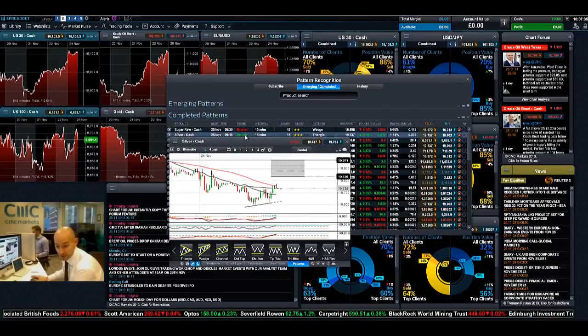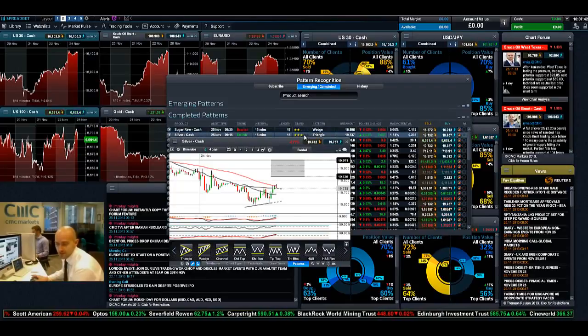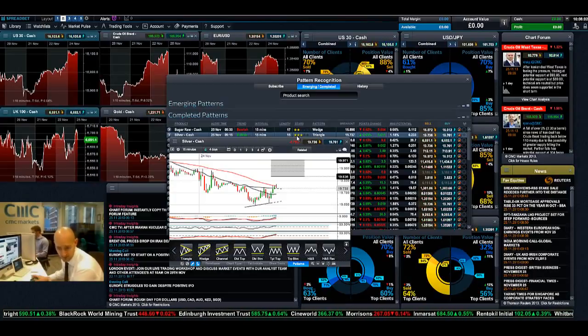Now, if they all match up to the direction of the breakout, for example, in this instance, if they're all giving buying signals and you've got a bullish trend, then you'll get more stars. You can get 1 star, which means that they will either be neutral or pointing in the opposite direction. But to be honest, just because it's got more stars doesn't necessarily mean it's a fair justification for future performance. It just gives you an idea that there's a little bit more evidence to suggest that a lot more technical factors are all pointing in the same direction. So you might get a 1 or 2 star pattern, but it still will be worth having a look at, because this means that a lot of the other technical indicators might just be neutral.